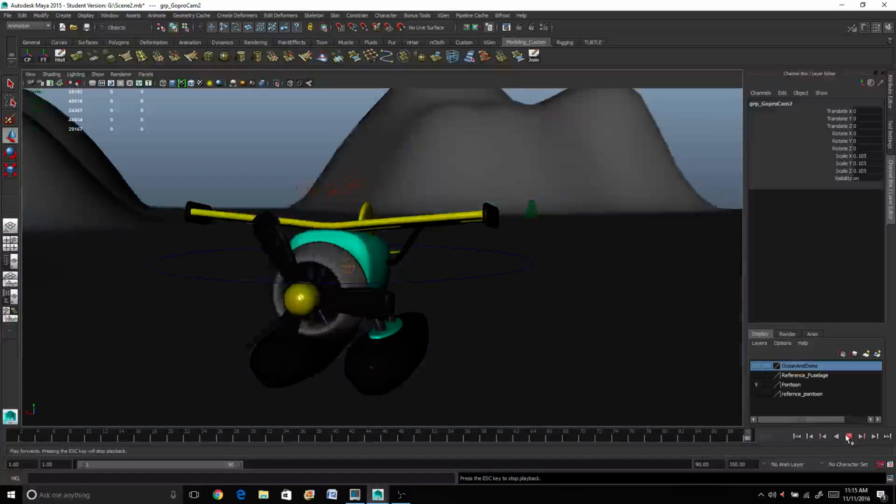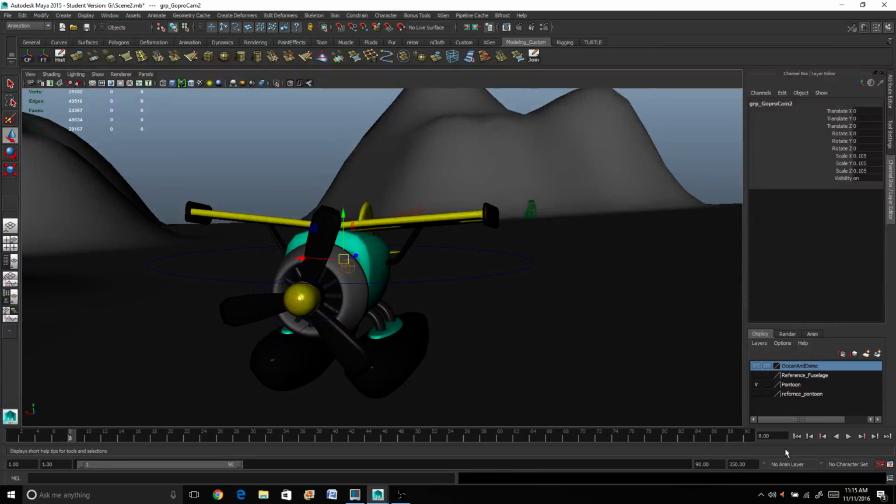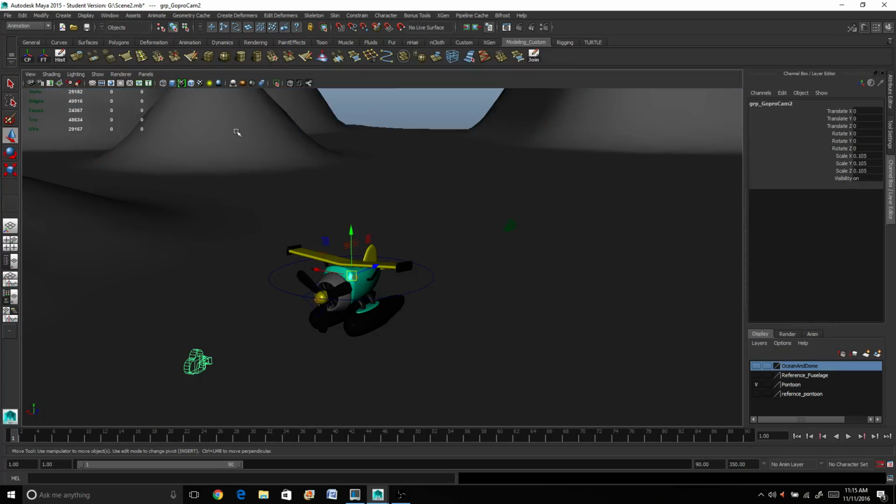So this camera not moving at all, even though it's moving, makes the animation feel kind of static and not dynamic. So to add a little bit of wibble and wobble to the camera as it's flying around, it makes it to where there's a little bit of a dynamic feel to this animation. So I'm going to add some animation to the group so that you'll feel a little bit more dynamic as you're watching this play through. So I'm going to jump back into my perspective and go perspective view.